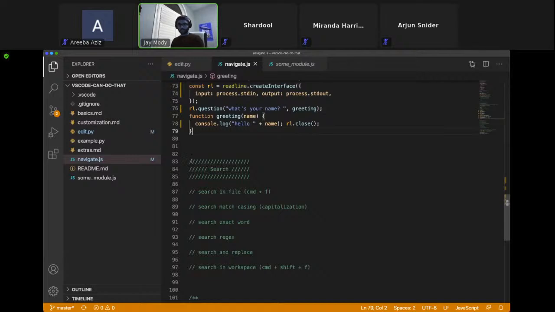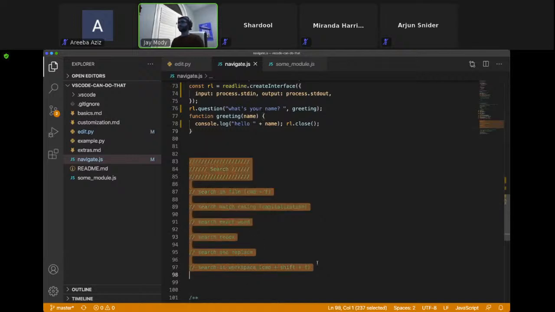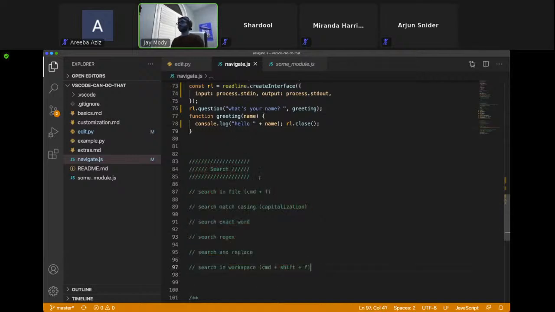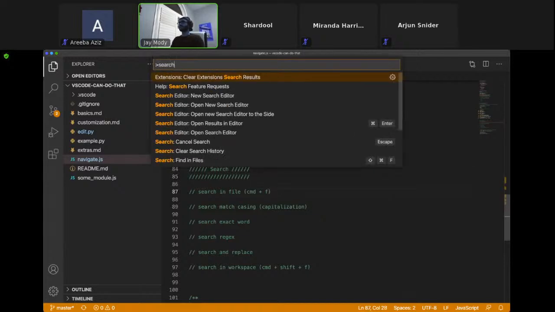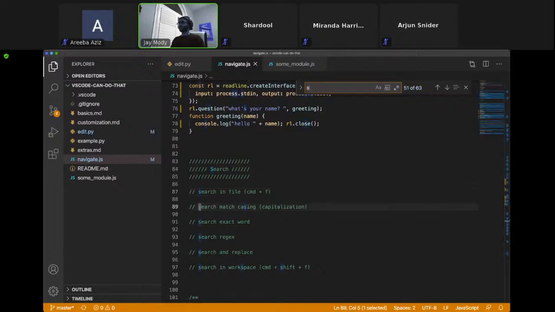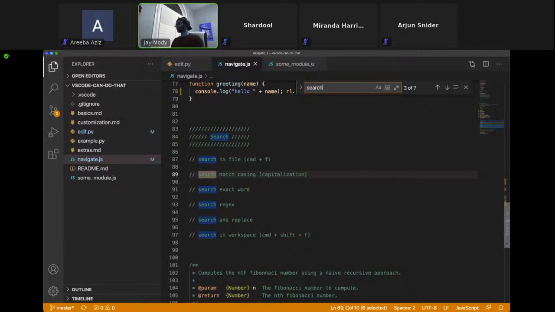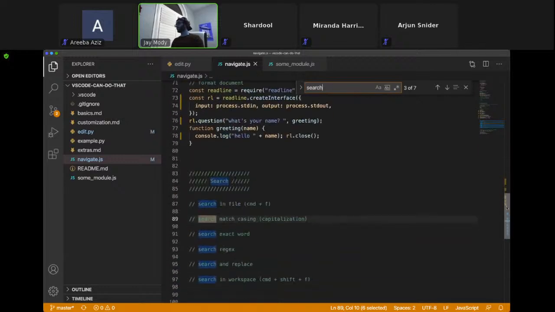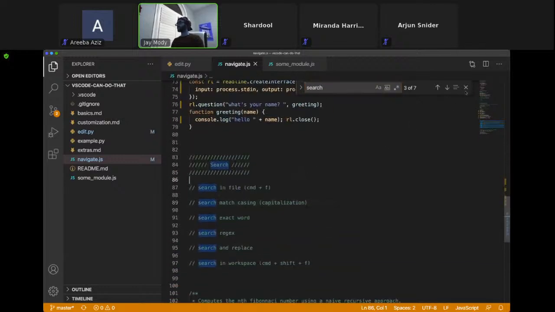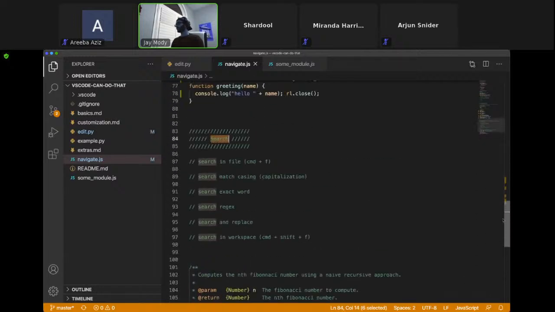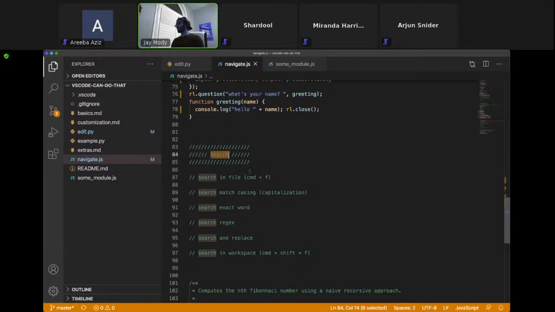And then finally, for this last part, no need to follow along. I'll just demonstrate it. But there are some really powerful search features in VS Code as well. So you can do normal search, right? I'll just Command F, and I can search stuff. So let's search the word search. And you can see here, it actually highlights it on the right side, it's very faint. You might not be able to see it with my screen sharing, but on the right side, it'll show you where in the text editor it's being highlighted. Even if I just select a word, it'll have the same thing, giving you an indication for where your cursor is.